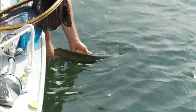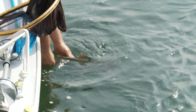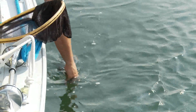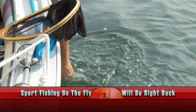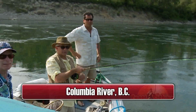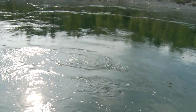They're just gorgeous fish. Came out right in that big water, gave me a great fight. And one thing too is make sure you revive him well until he wants to go. He's got to have the airflow. There he goes. There, he's gone. Yeah, he's gone. Nice. That's a nice fish. There he's swimming just there. Hey, just look at that. That's a beautiful little young fish. That's a couple pound fish. Nice.